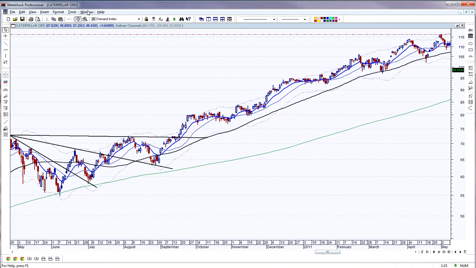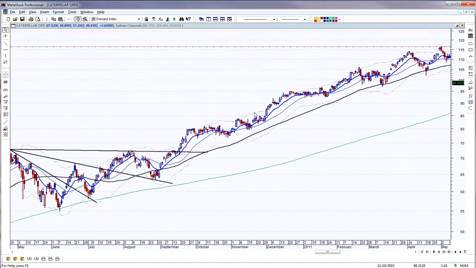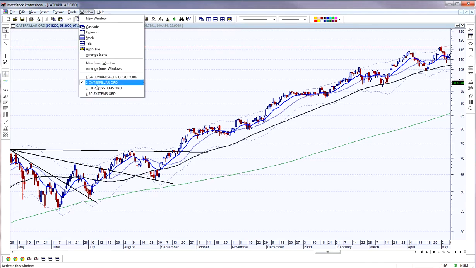Okay, the next one we're going to take a look at is Goldman Sachs. This was in 2008 during the sell-off. It works in reverse. You had a pivot point here, another pivot point that formed as it rallied in a corrective mode because it started downtrending, and so we had this rally. You drew fan line number 1, fan line number 2, fan line number 3, and when fan line number 3 decisively broke in here, it was a huge move. And again, notice how close to horizontal this got. Just like on the Caterpillar, look how close to horizontal the third fan line did. Now that's not necessarily a requirement, it's just something that I happen to notice here periodically.